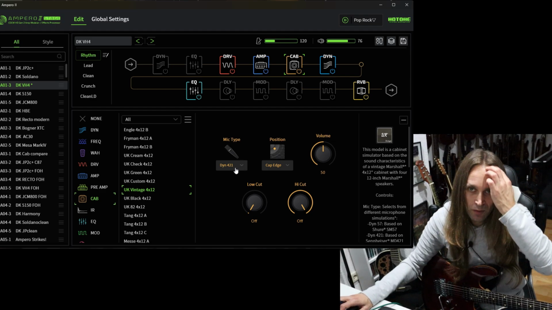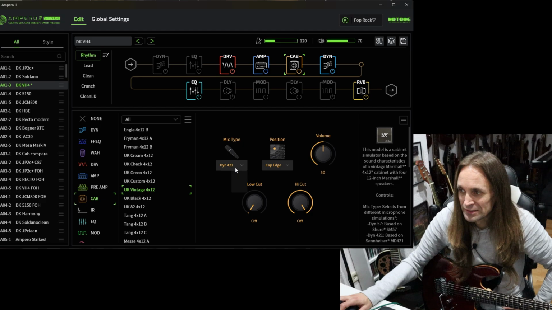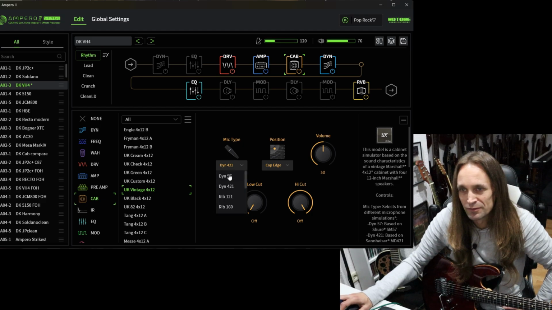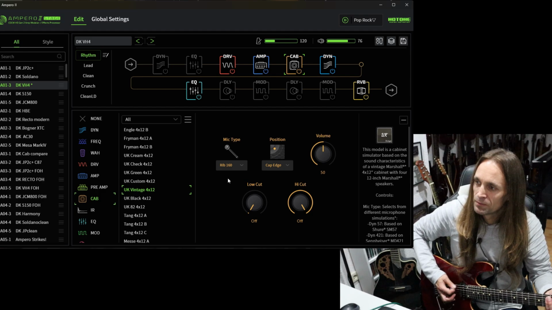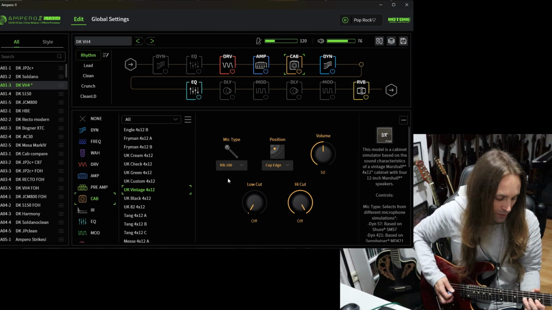It sounds nice in my opinion, but as I'm familiar with the SM57, I usually start with that. And there are also some other ribbon mics here, the 160, which I'm not that familiar with.